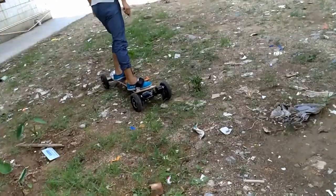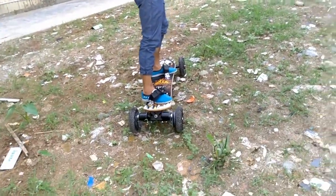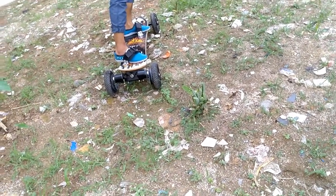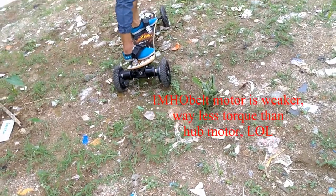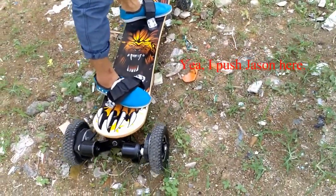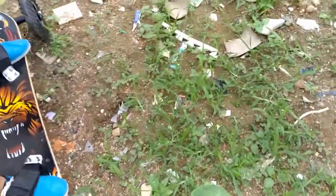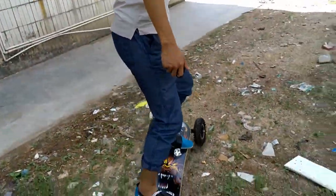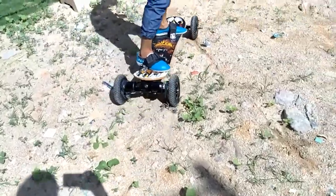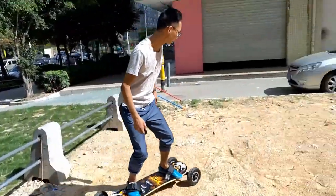Okay. I would say that the turning is working really good. It's just that, sometimes it gets stuck here, and the torque is not big enough to get it up. Oh, you did it. Okay.